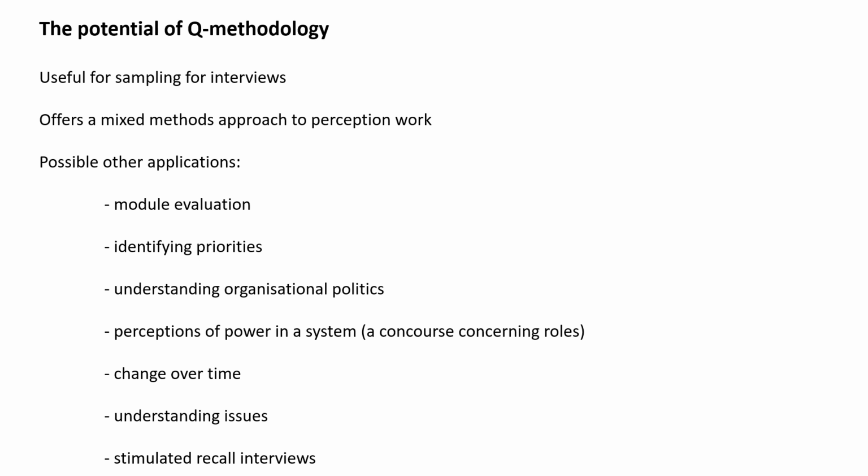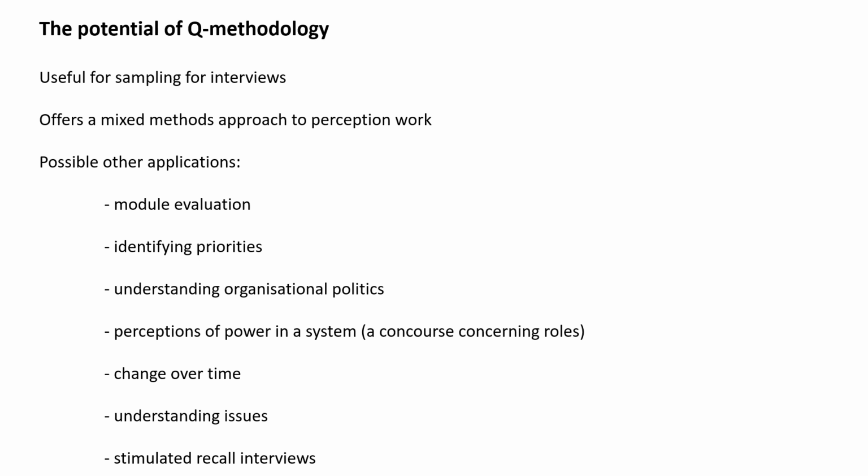Identifying priorities. So it could be that you're looking at an issue within a school, and you want to try and identify what you think people's priorities are in taking that issue forward, rather than just assuming that you know what those priorities are and creating some kind of change project just from your own particular anecdotal view. It could be about understanding organizational politics. So you might ask questions, and the statements might be about different roles and which roles are more and less important.